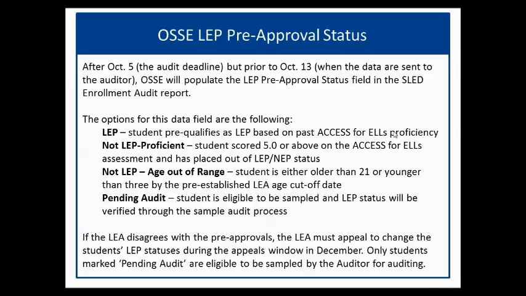The cases in which you would want to submit an appeal would be if the student was denied as LEP based on their ACCESS testing history, but say your LEA during the monitoring window reclassified the student as LEP. You would want to submit an appeal and say, I know they scored proficient, but here's my documentation that the student should actually be qualified for the LEP funding supplement because they were reclassified.